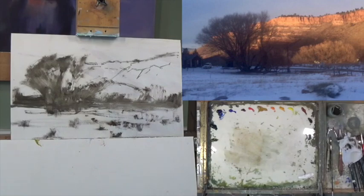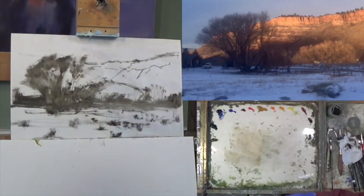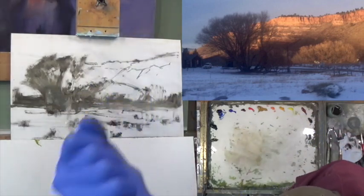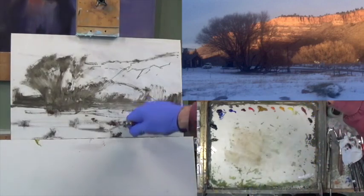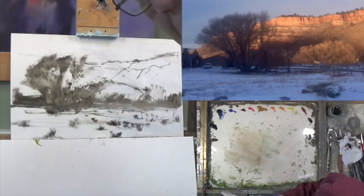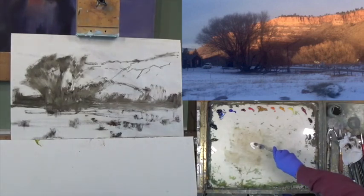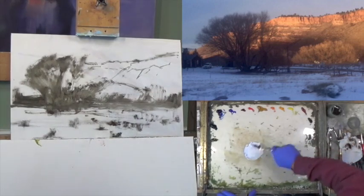Next mixture. Let's get this foreground and sky taken care of. And the reason I'm doing that is I'm kind of working around this nice, bright, warm color. And I want to get the correct values in the top and bottom to give that the appropriate judgment so that I can judge it to be not too bright, not too dull. So I'm going to get some titanium white, get some cobalt.